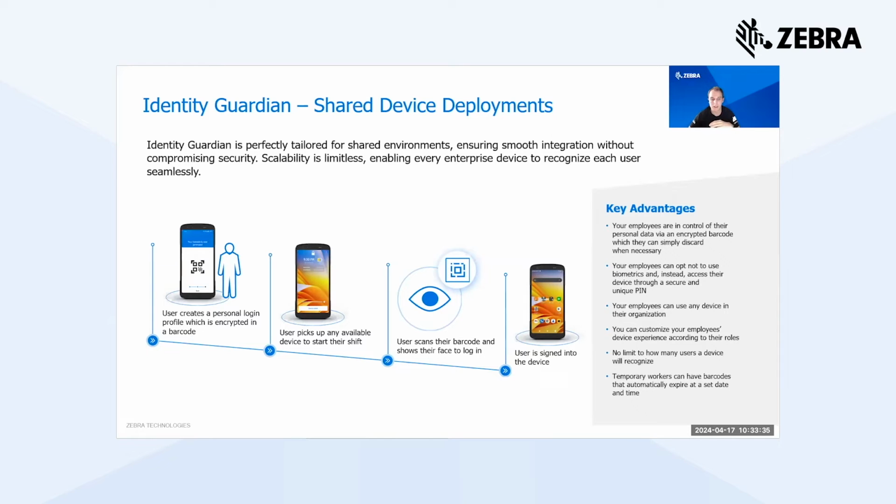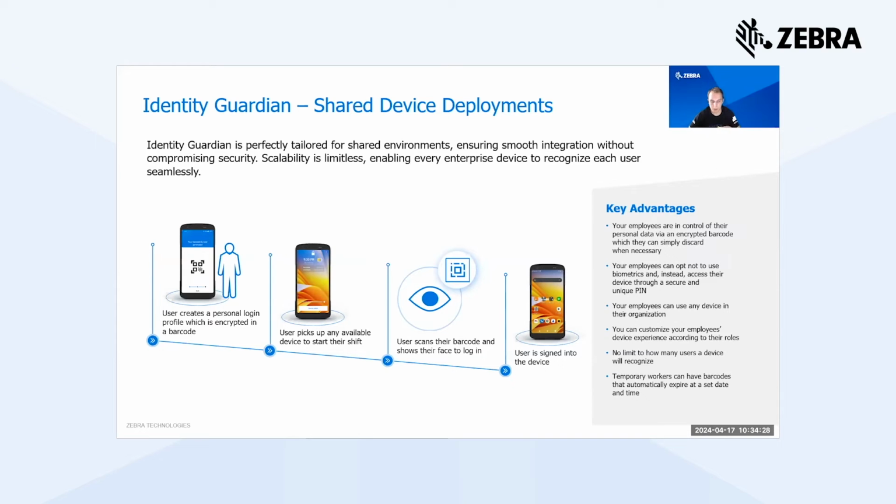So very important here, the QR code cannot be decrypted in any way, not even by the company. So that's a major point to be said right from the beginning. So it's not possible to decrypt it. So later on, the user has their QR code. We pick the device, we scan the barcode, then the user will authenticate themselves with their face, and if the information contained in the barcode matches the one from the face, then the user will automatically be signed into the device.